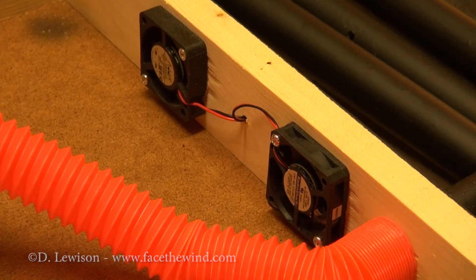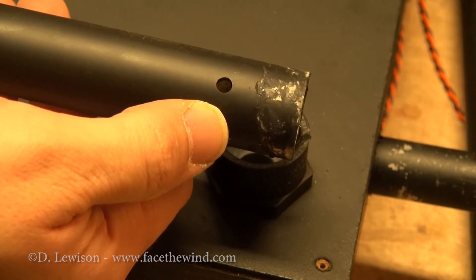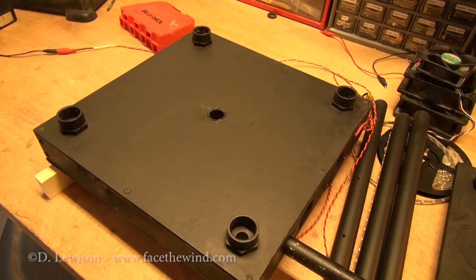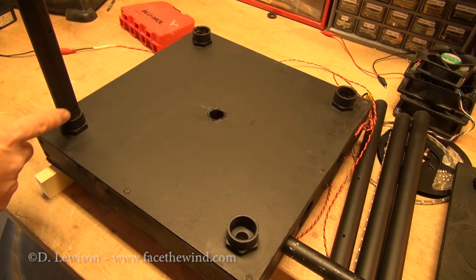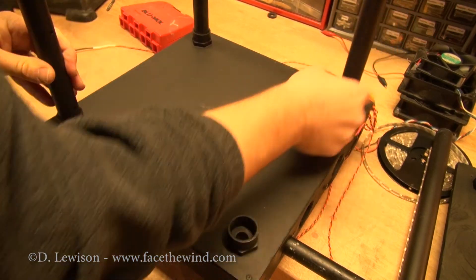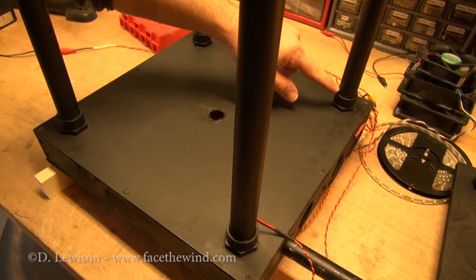For the pipes themselves, they're basically just 3/4 inch PVC. They have a 3/16 inch hole drilled every four inches along the length. However, the first hole needs to start about one inch from the edge, because when you stick it into the pipe anchor, you want this hole to be as close to the bottom as possible — this low-level shear is very important to the vortex formation. When reassembling, always make sure that the holes in the pipes are pointing in a spiral pattern: these holes are pointing to the right, these holes are pointing down, these holes are pointing to the left, and these holes are pointing up. That way you create a nice spiral airflow. Also notice that I've put the lowest hole as close to the bottom as possible.